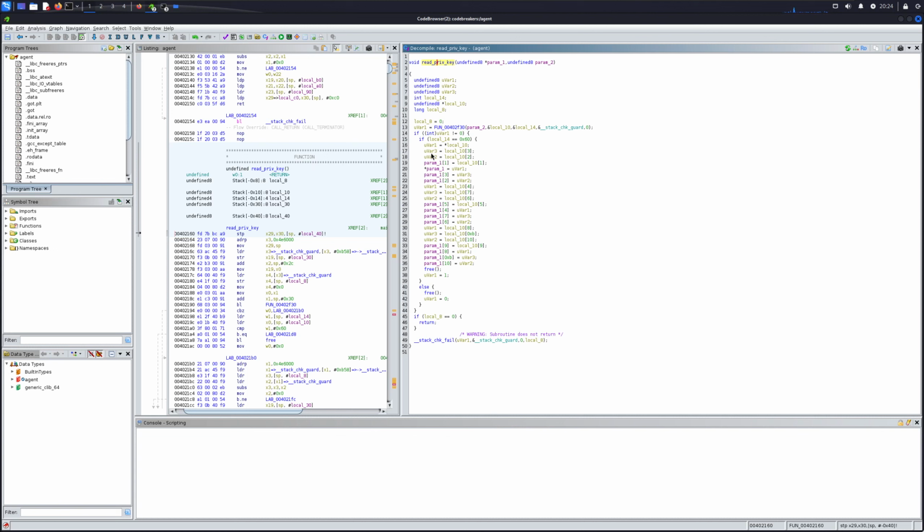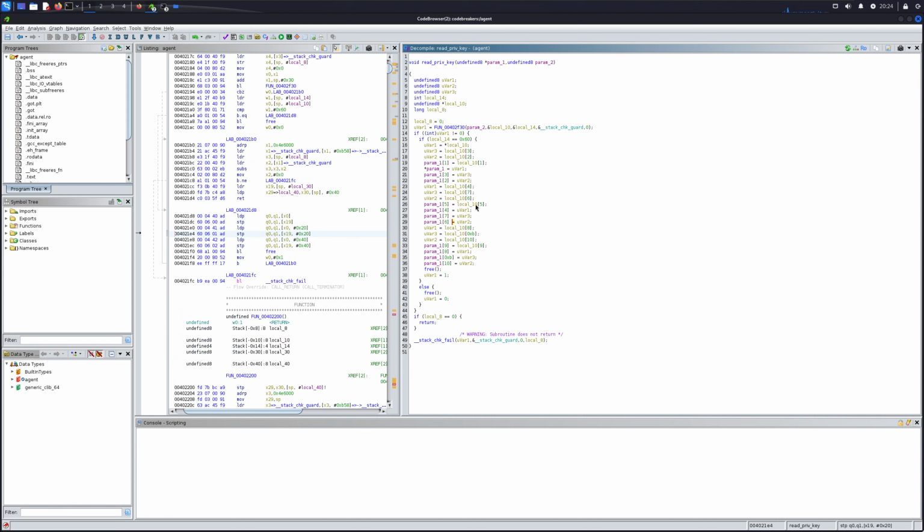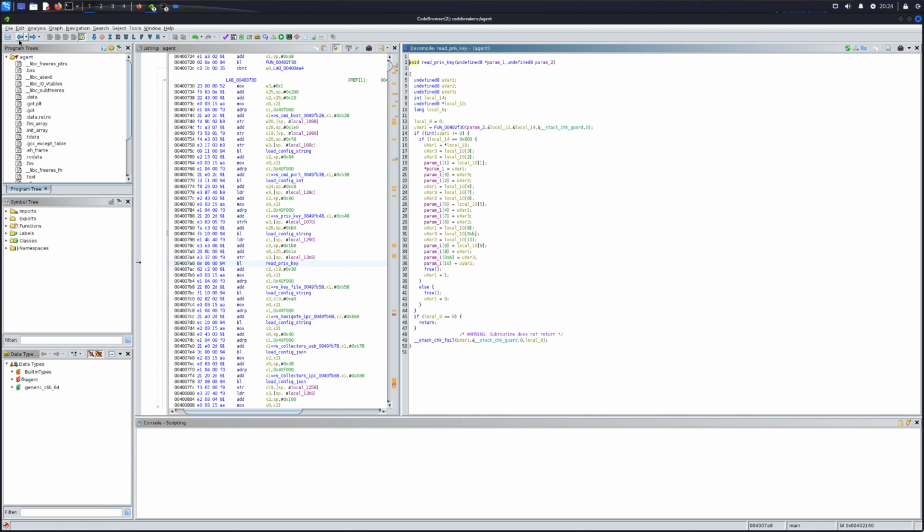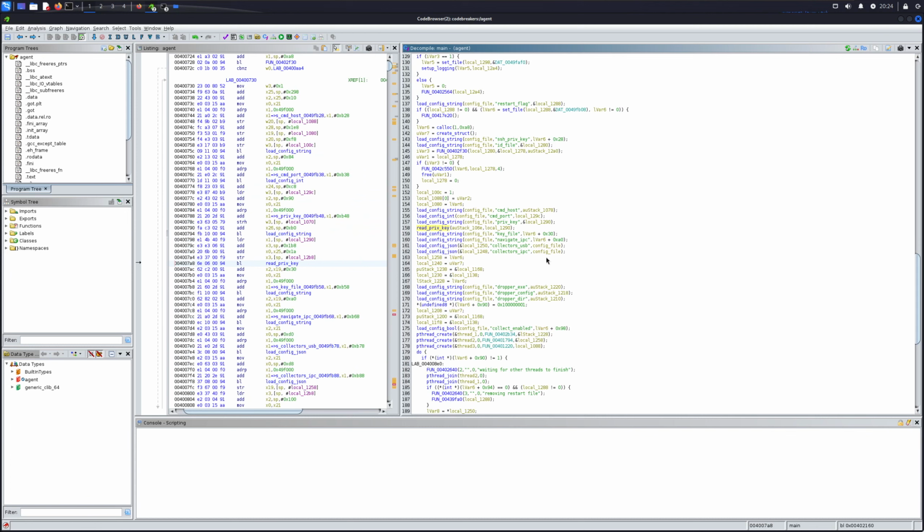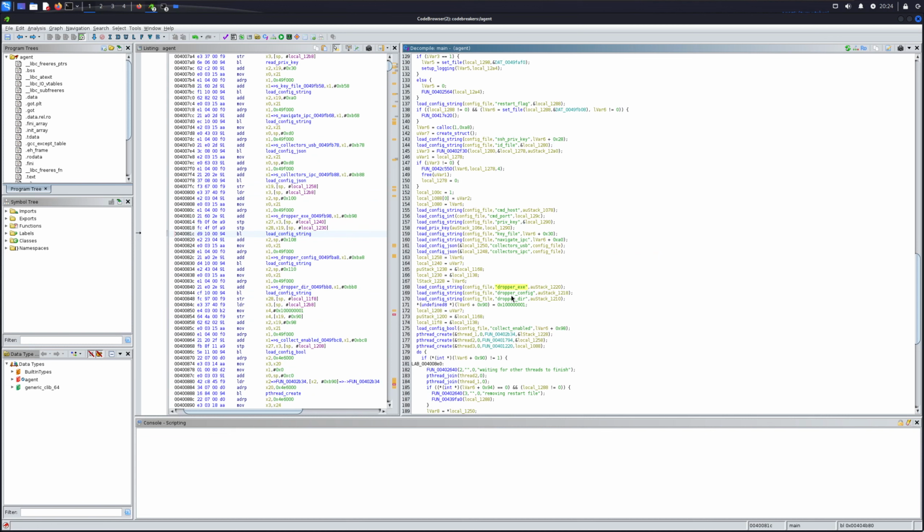We have an interesting setup here, but based on the fact that it's in blocks of 4, and it kind of looks like it's rotating them, this is probably just converting from little endian to big endian, or just doing kind of blocks of 4 within the setup. Key file, navigate, blah, blah, blah. Looks like we grab the dropper exe, dropper config, dropper dir, store those into these guys. These ones might be important to follow at some point, as they're a unique set of function names, actually.